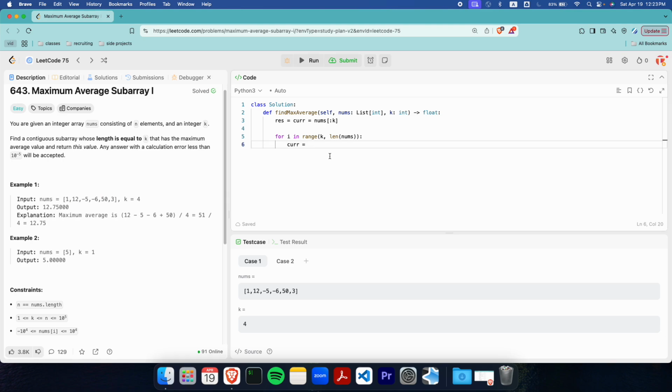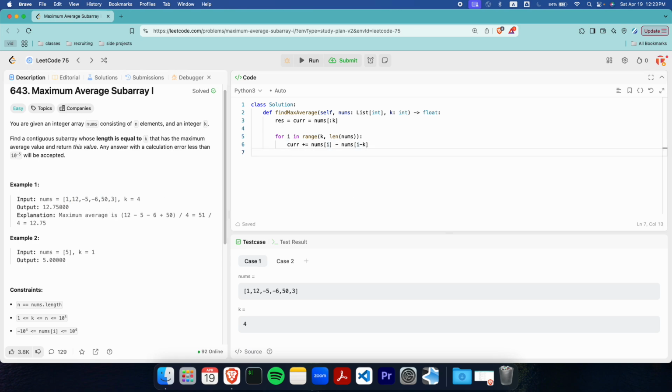So we can do current plus equals nums of i minus nums of i minus k. Here i is going to be 4 or something, so we add this number 50 and get rid of 1 here.